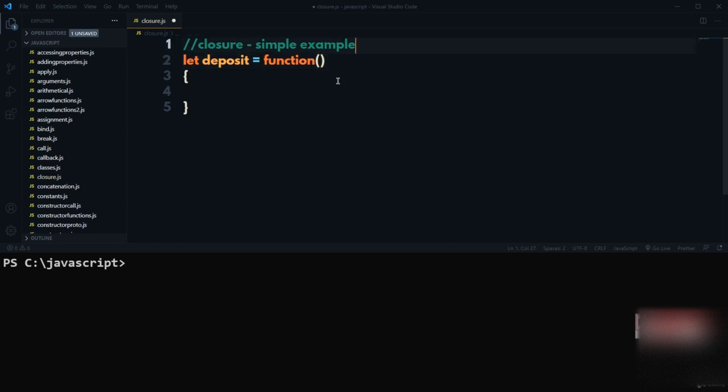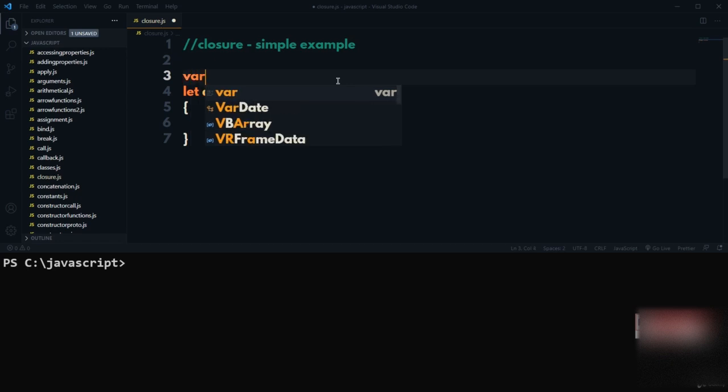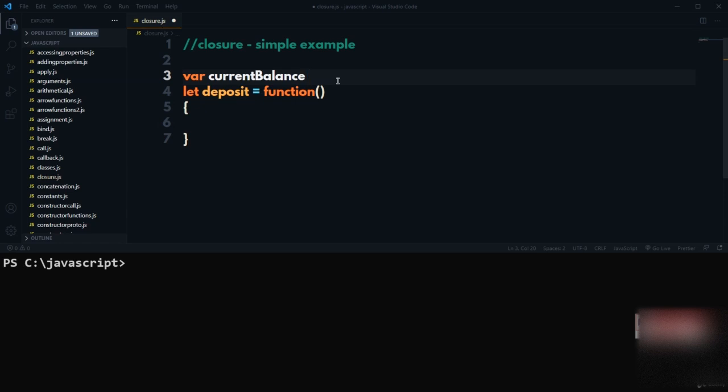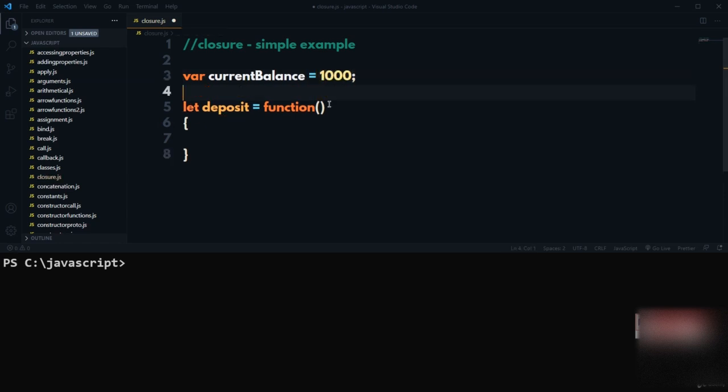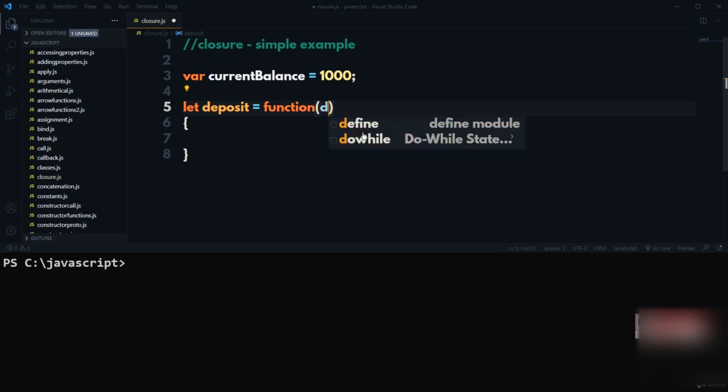So, for example, above, there is a variable called current balance which stores the current bank account balance. For example, as of now, the balance is 1000, and the customer will invoke this deposit function and supply the amount to be deposited. So we are receiving that amount into this variable called deposit amount.